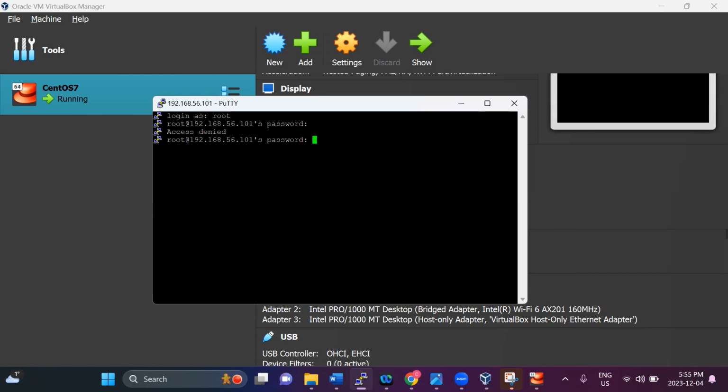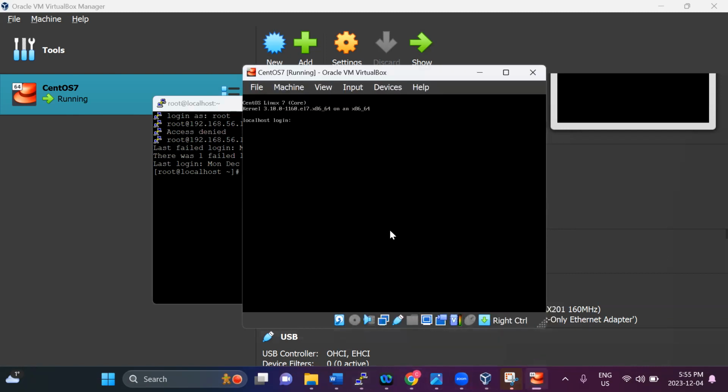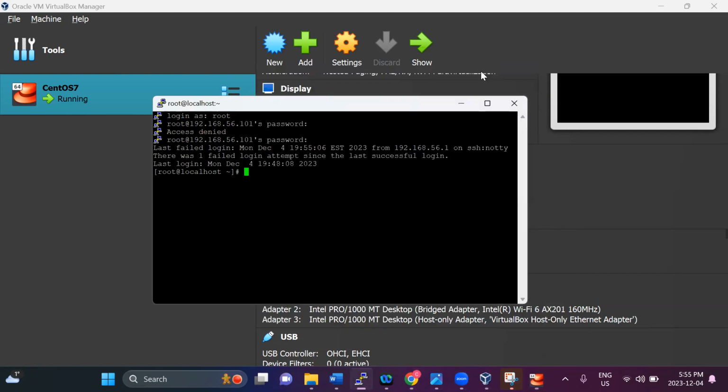You can connect. Yeah, it's done. So you are connecting to the same server, but don't connect to this server directly. You can connect using something like PuTTY.